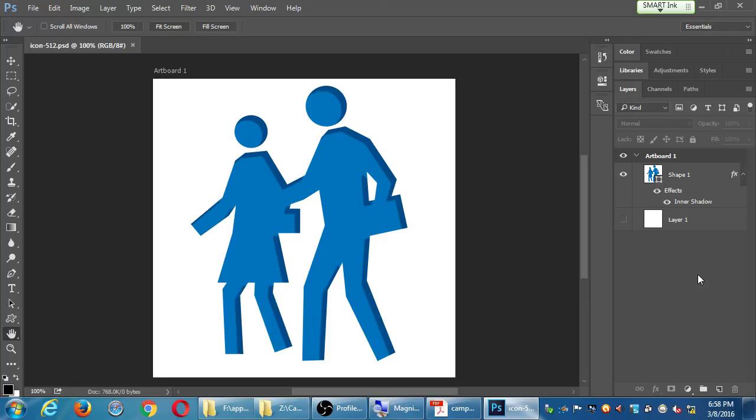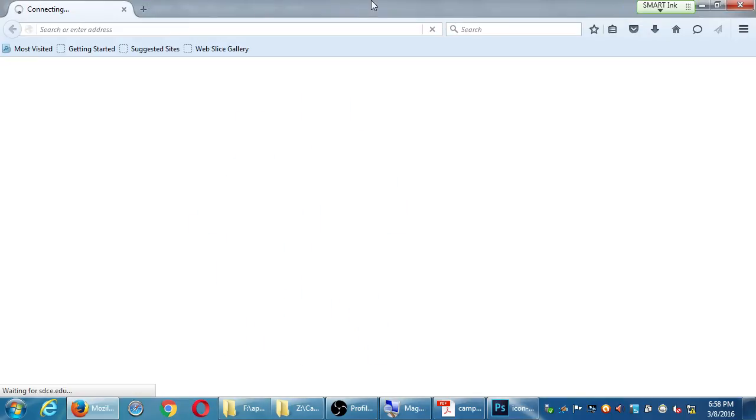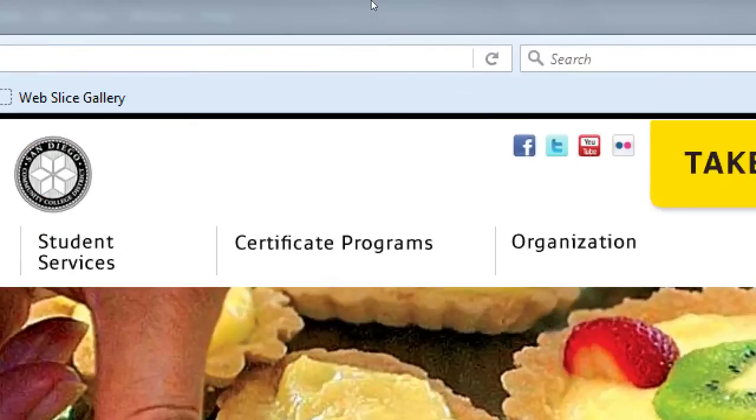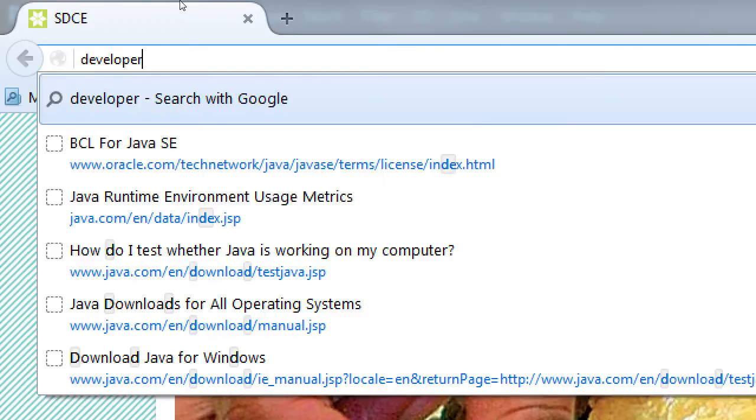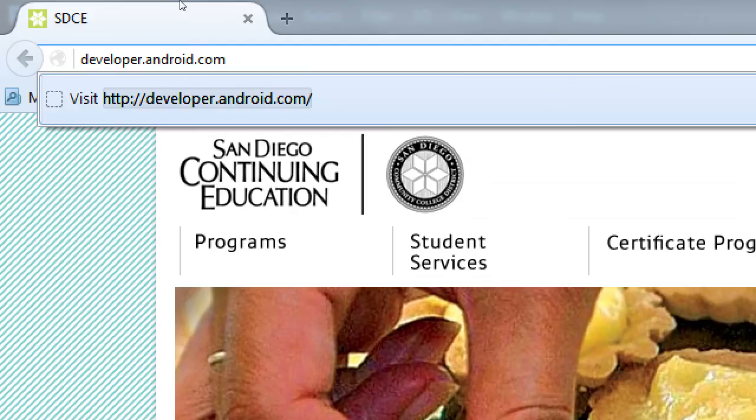So right now I wanted you to do whatever you wanted, to show you that you can do whatever you want. But I want to take a quick digression over to the Android developer's website to explore something here that you should look at in more detail, because if you're going to make your own icons, your own apps in the future, you should learn as much of this as you can, and these are huge topics. But go to your web browser and go to developer.android.com. Remember last week I mentioned this.